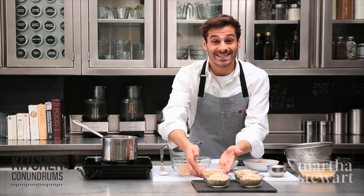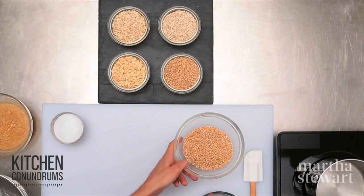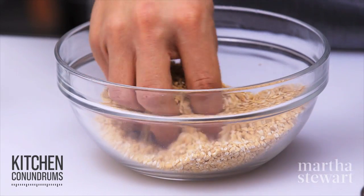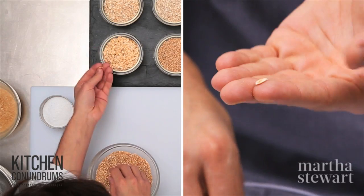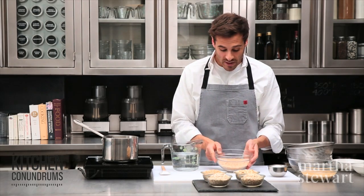Today I'm using steel-cut oats. There's a little trick you need to know, and you can be making steel-cut oats every single morning — you just need to prepare a little bit in advance. They're different from rolled oats because they're not flattened or pressed. Steel-cut oats are made from the same groat — hulled, toasted oat grains — except they're cut into tiny pieces with really sharp blades, so they have more texture when you cook them.